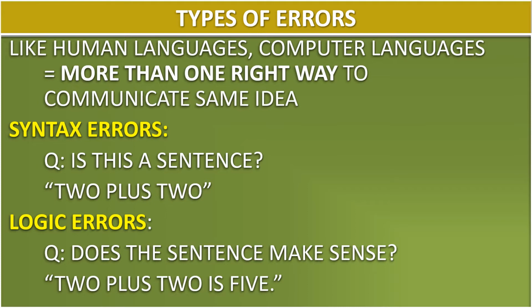We know that 2 plus 2 is not 5, and if a program was saying 2 plus 2 is 5, we know something is wrong with the logic of the program, and we have to find out what the instructions were and why they were incorrect from what we anticipated or what we intended to do in the program.